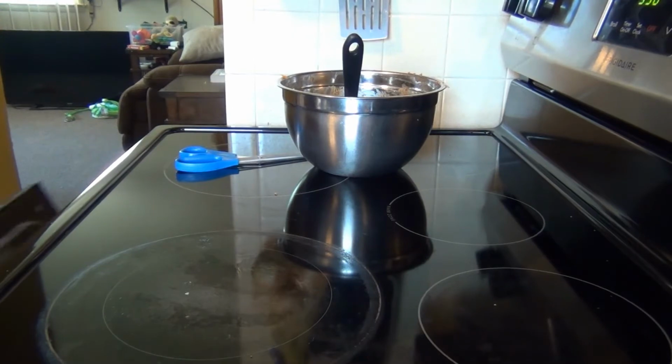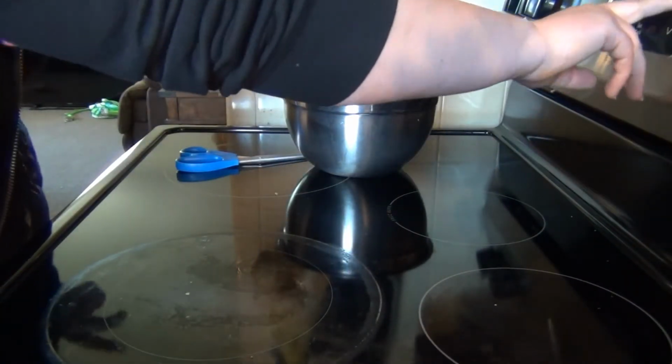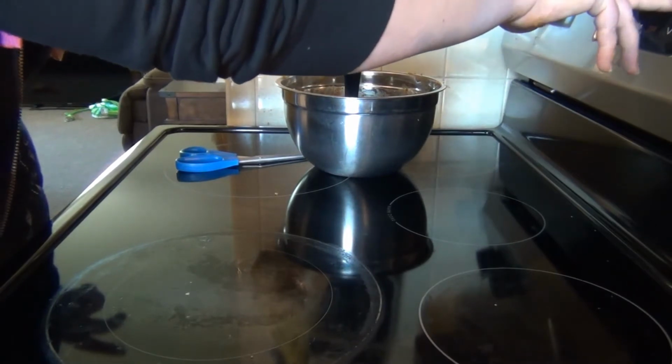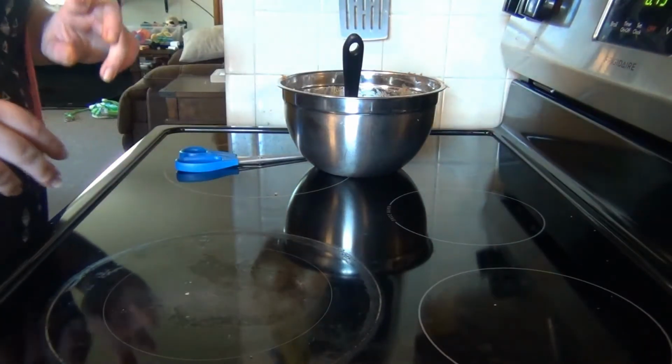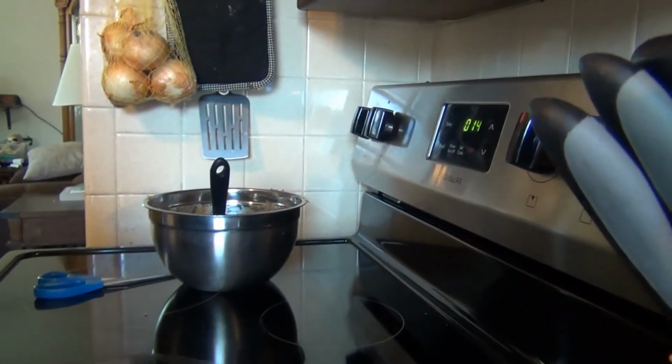And it says to cook it for 12 to 15 minutes. So I think I'm gonna do 14. Or I might do 15 because I did 14 last time and I could have done another minute. And we'll see what they look like when they're done.